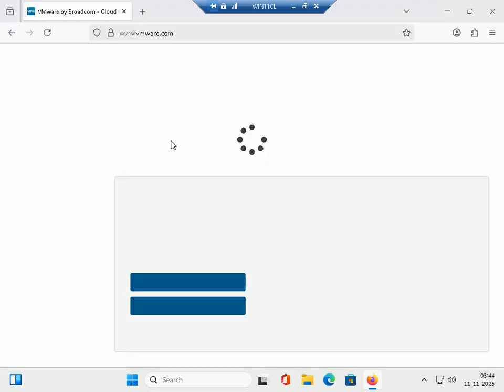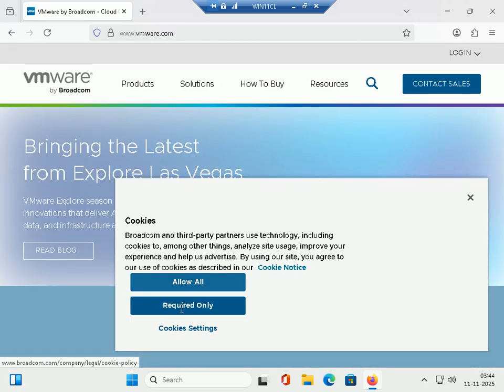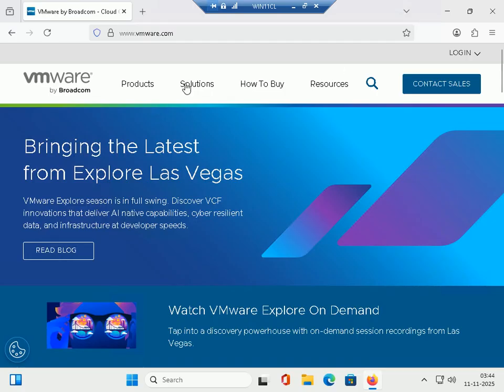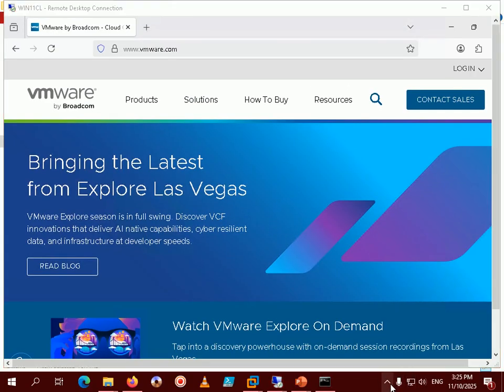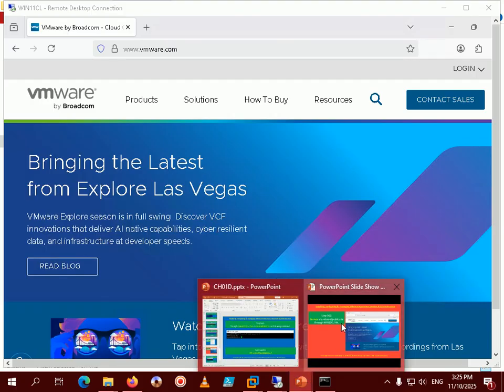And click on that site, it should open the vmware.com site, and this means our internet connectivity is working on the Windows 11 CL nested VM. Okay, so this will be our final confirmation.